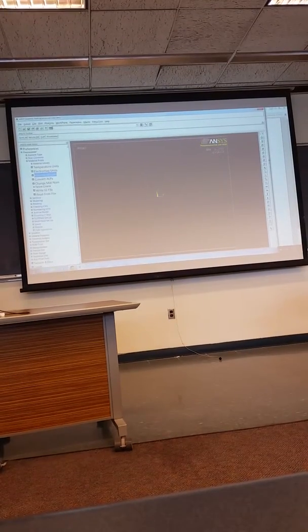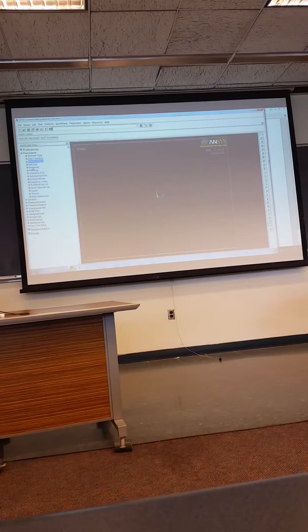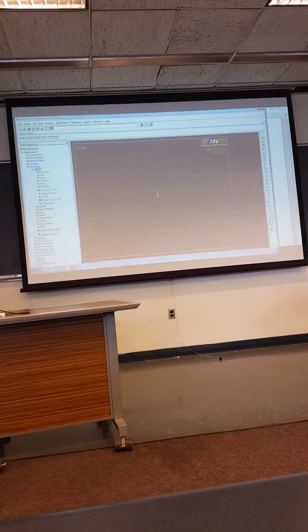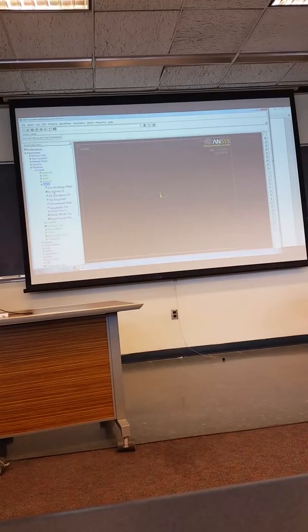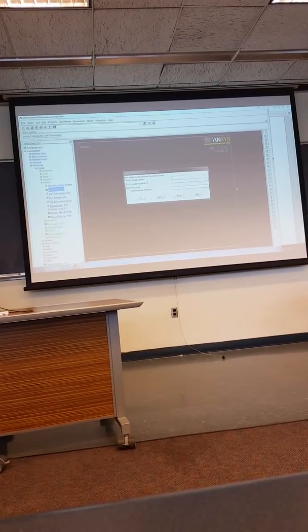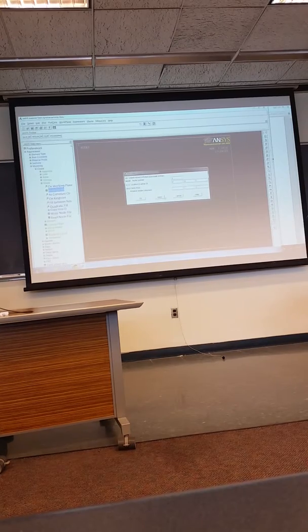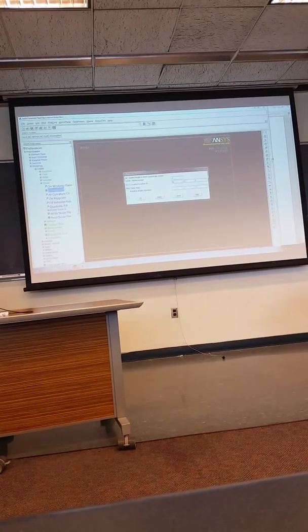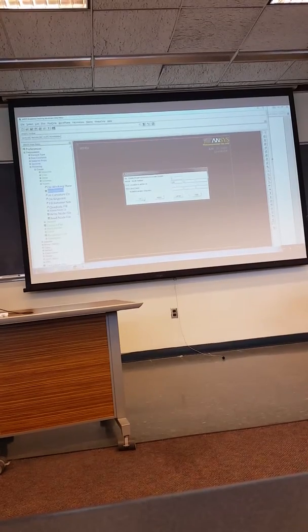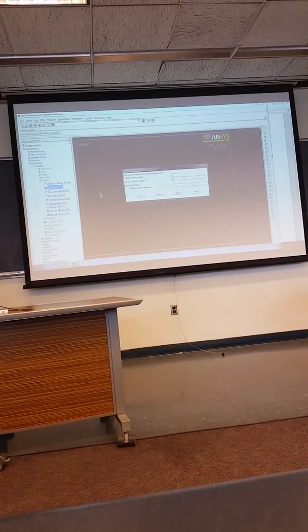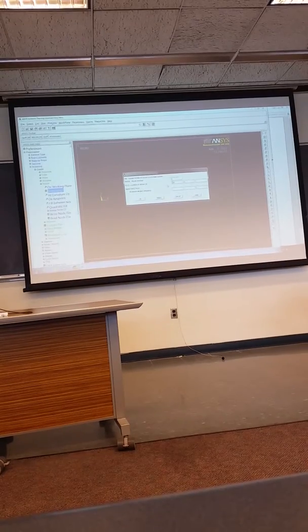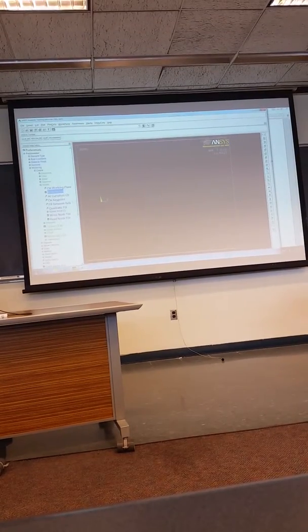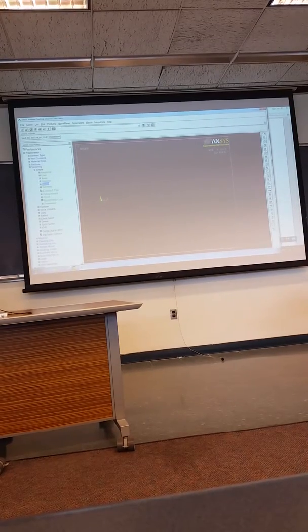Now we just create the model like we've always done. Go to modeling. We're going to create 3 nodes and 2 elements. So create nodes, the active coordinate system. Node 1 is at 0, 0. Node 2 is at 100, 0. And node 3 is at 200, 0. And now we'll create the 2 elements between those.